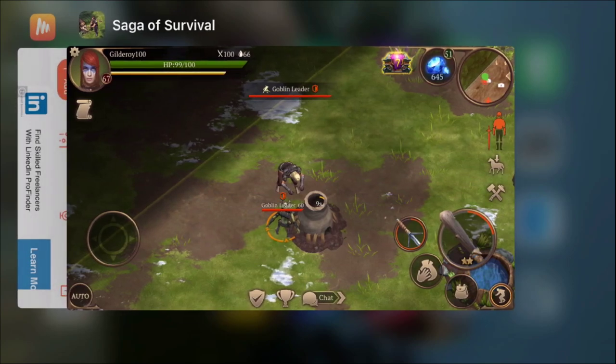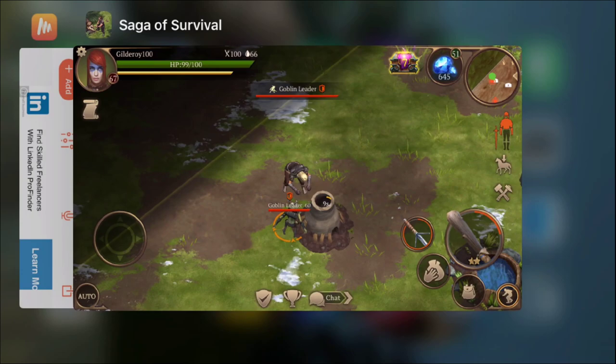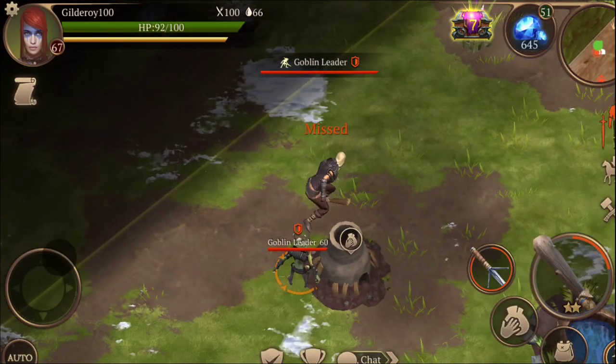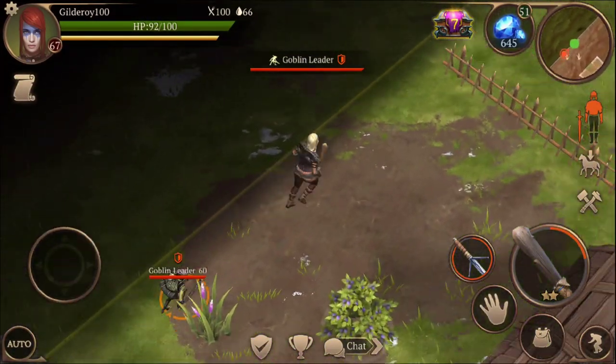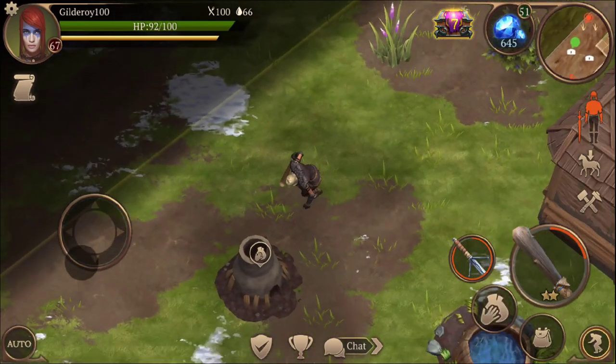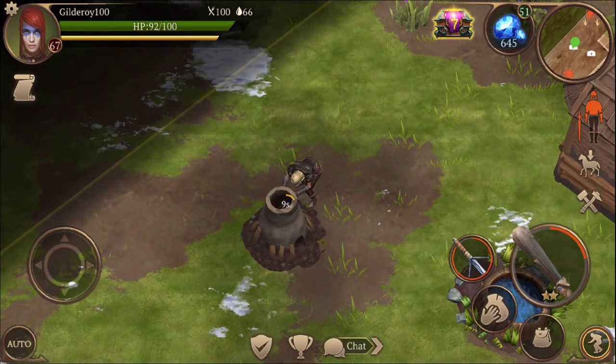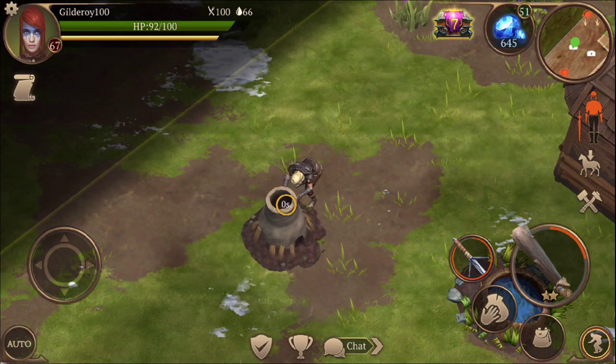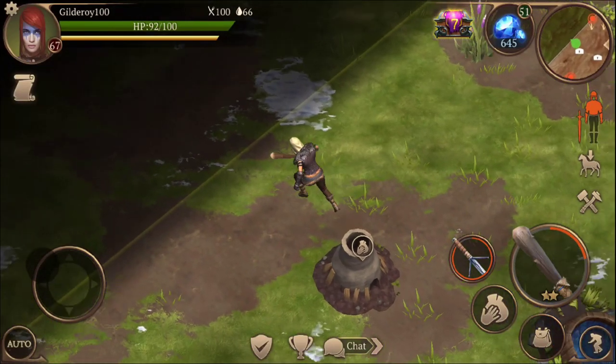I think he got me. Well, we'll see. We'll see if he did or not. I'll go back in. Yeah, he did get me. I was slow. Okay, grab this and leave.